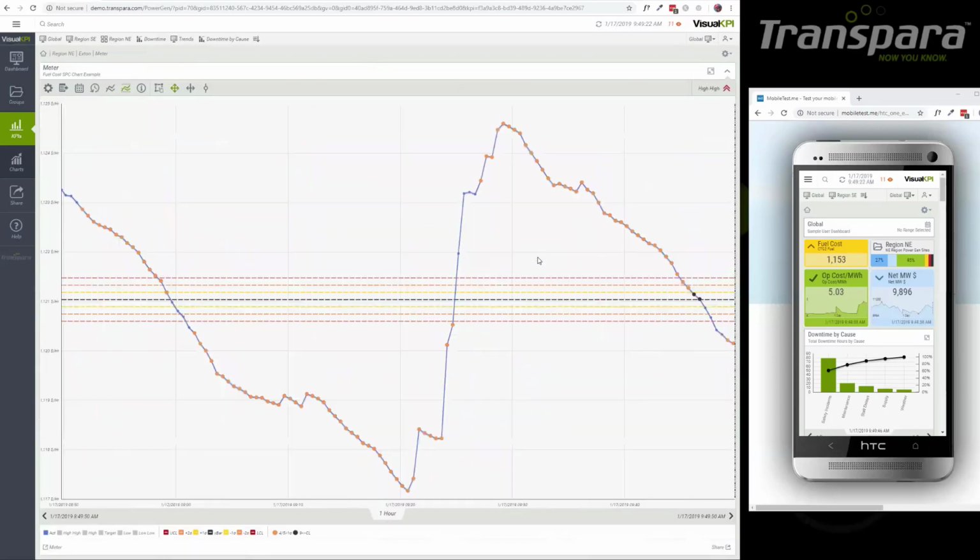If I change that from a week-long trend to a 1 hour trend, if I share this now, it's going to share this 1 hour trend. So even though I've customized it, everything that you do is going to change the actual URL of the object up here, the address. And when you share it, people are going to see exactly what you're looking at. Okay? But they will see if things have changed since you looked at it, because the time will continue to move on.